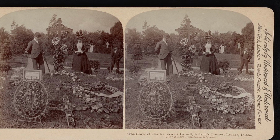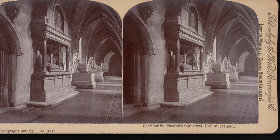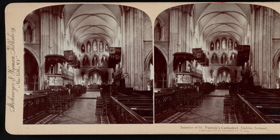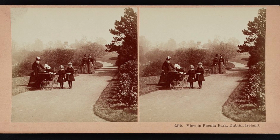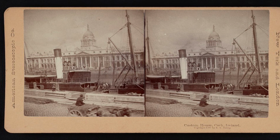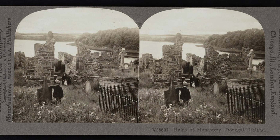In 1845, disaster struck, the potato blight. This disease destroyed much of the potato crop for the next few years. The cause of the blight was not immediately understood, and the English rulers did little to help the situation. About 1 million people died of starvation or disease. Another 1 million emigrated to escape poverty and starvation. Because of the potato blight, the population of Ireland fell from more than 8 million in 1841 to about 6 million in 1852. The population continued to decline more slowly until the second half of the 20th century.